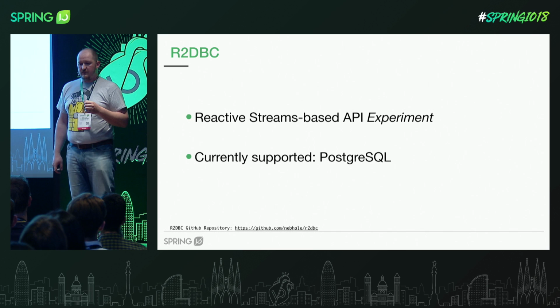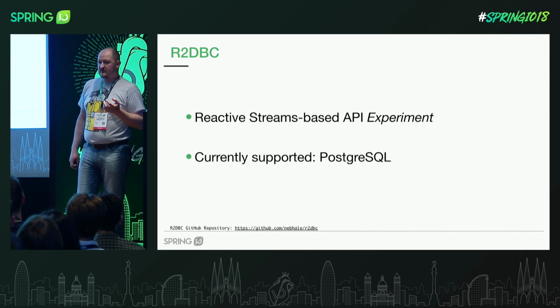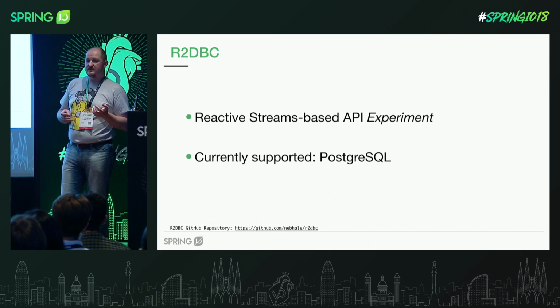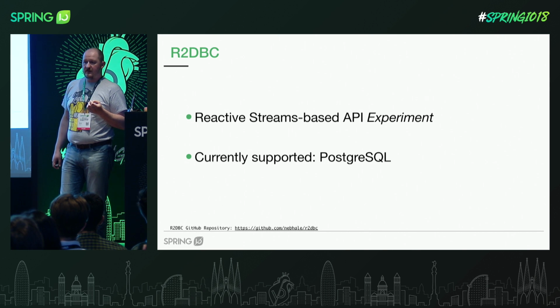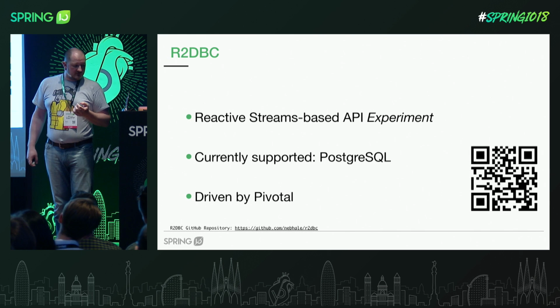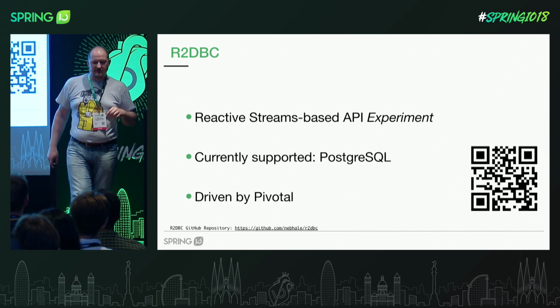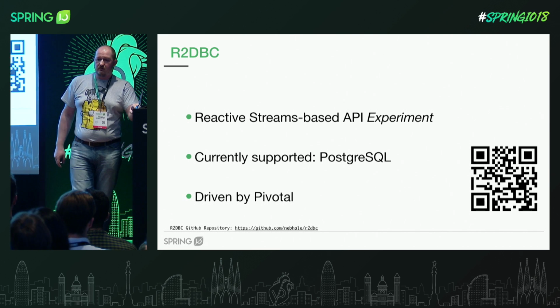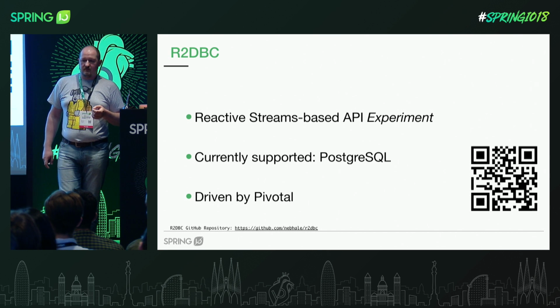This is something that we could imagine to happen in a future Spring version. And we do not really know whether ADBA is the thing which will make it into Spring, or R2DBC will be the thing which will make it into Spring. But we will have to come up with some idea to also address the majority of what is used as persistence technology. So there's a GitHub repository. I think you can't read the link, but that's not an issue right now. I will upload the slides after the talk, so you can go over the slides afterwards offline and look up the link.